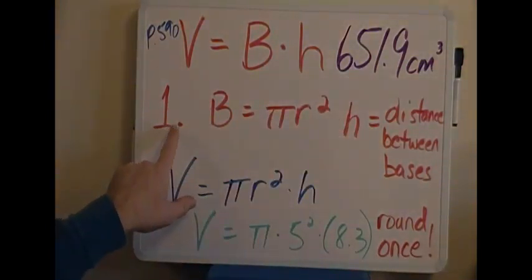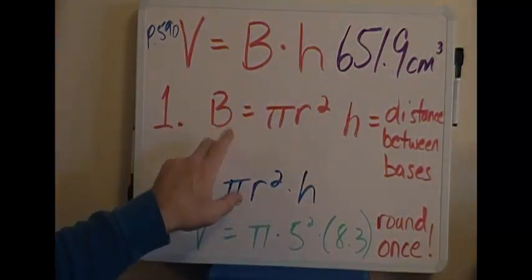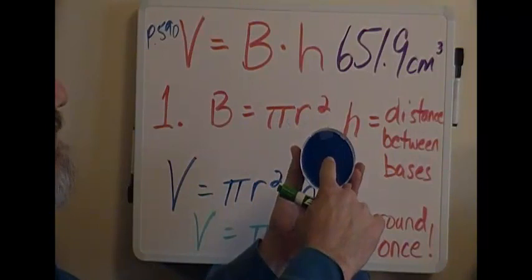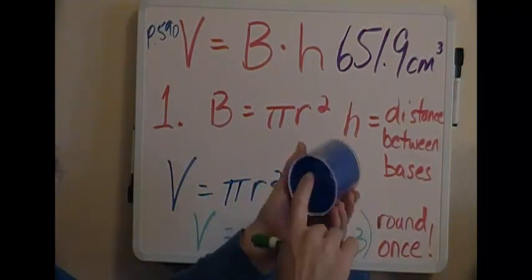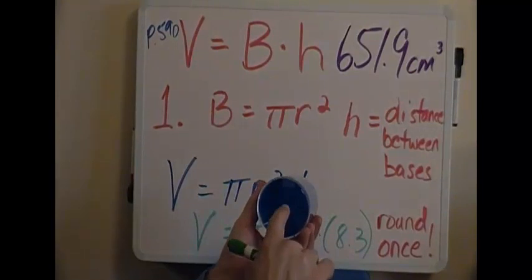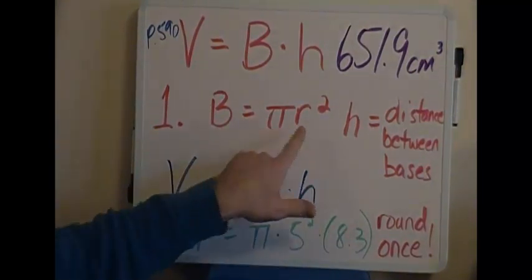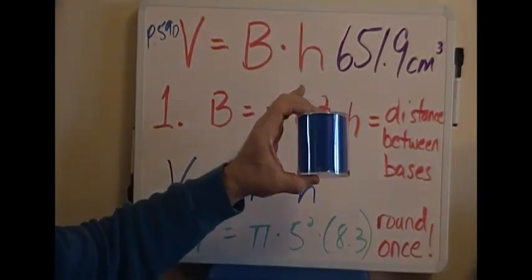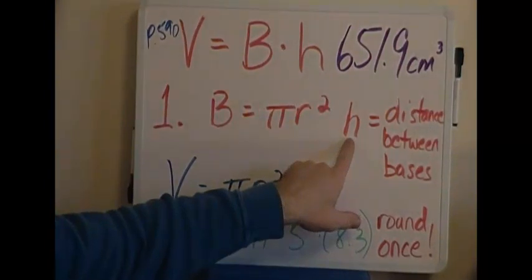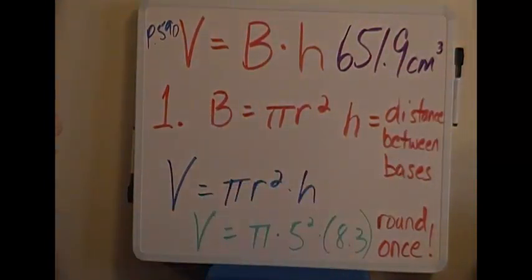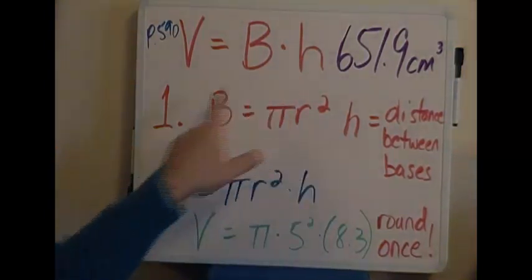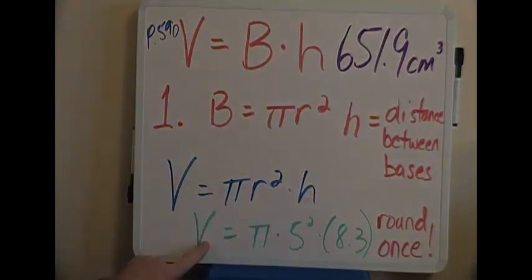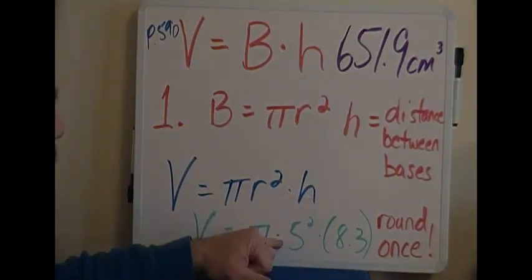It's in the book. So we have B, which is the area of the base of a cylinder, would be the radius squared times pi. So it's pi r squared. So find the radius, and it's pi times the radius squared, and then you multiply that by the distance between the two bases we talked about earlier, which in this case we're going to call the height. So if you look at the diagram in the book, our formula then for a cylinder is pi r squared times the height. So the volume is pi times the radius.